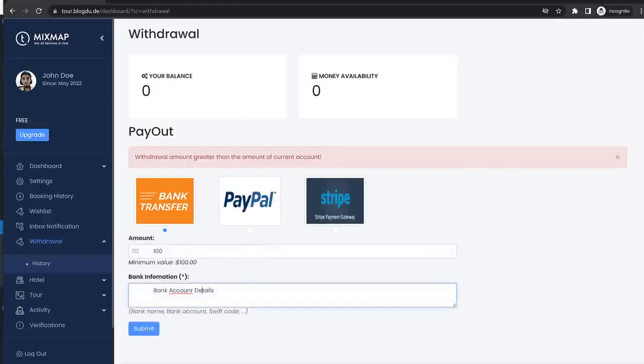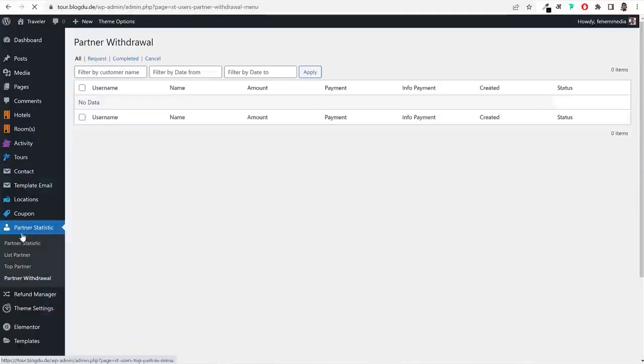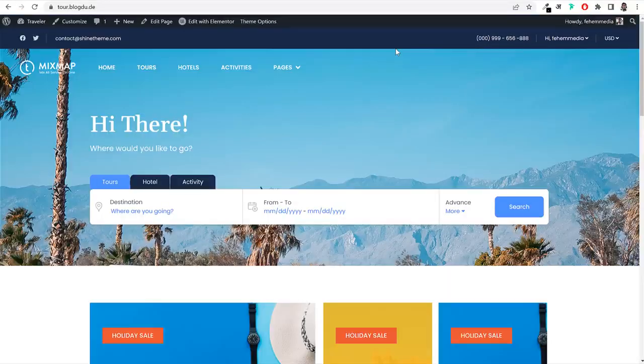A withdrawal request will be sent, and you will see that withdrawal request over here under partner withdrawal, under partner statistics. You will see that a new withdrawal request is sent, and you will see whatever amount you have to transfer to this person, and you will also see this partner's bank account details or PayPal details, and you can just go ahead and transfer that money. After that, you can again mark this transaction as completed, and with this the entire transaction will settle. Okay, and with this we have 100% successfully completed this website as well.